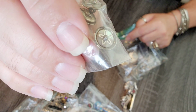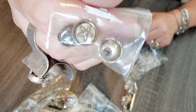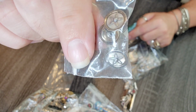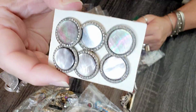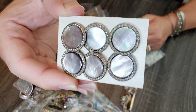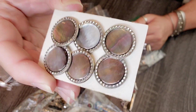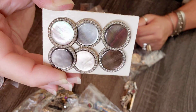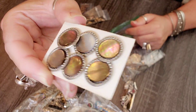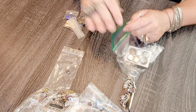No, not sterling. Those are steel, mother of pearl, and cut steel in steel cups. Very old, 1870, set of 4 of them. These were fantastic. Now, these are mother of pearl, set in a zinc tin and a steel back on those. Set of 6. Very lovely construction and great luster. Great glow on those mother of pearl. So I could probably get $8 a piece, and I paid $2 for the whole card. So I said yes to that.